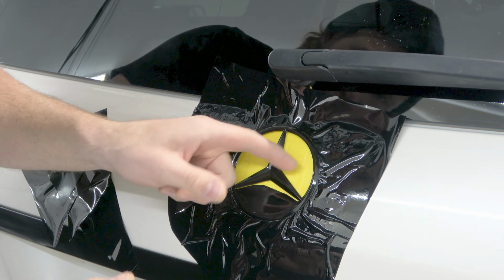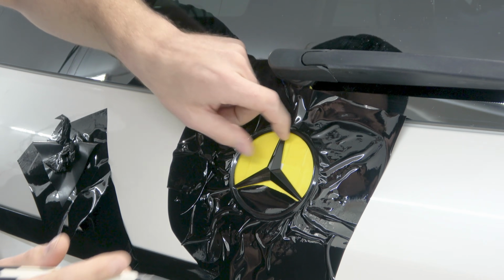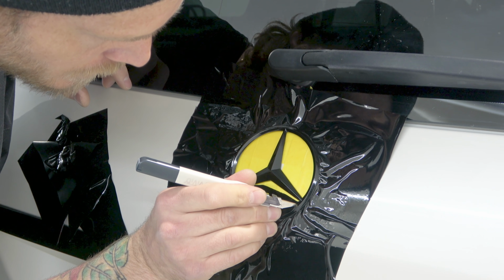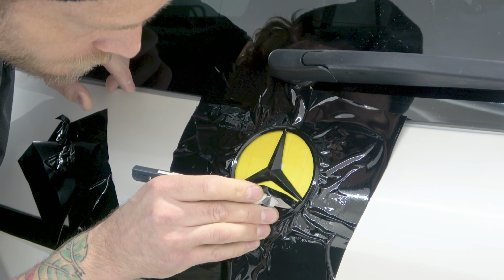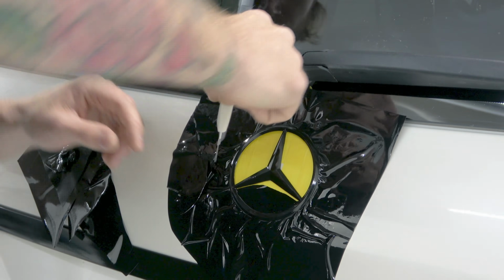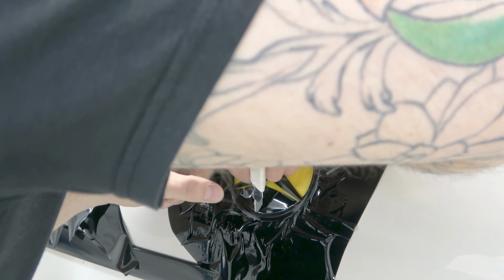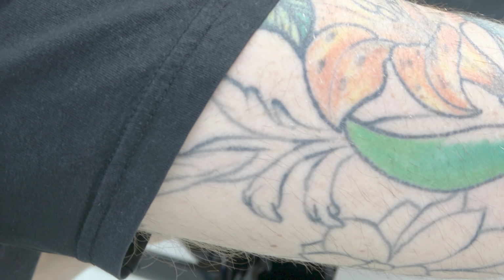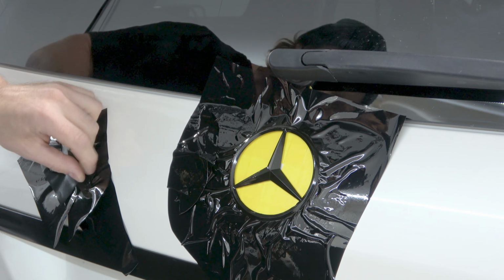Lift that edge a little bit, that's okay. We can always push the film back down if the edges lift slightly. This is just kind of where we're playing around with it a bit. We do still have to go over with heat, don't forget. That'll clean everything up. Like I said, I like to do this on the vehicle. It does make things a little bit easier when it's mounted to something as sturdy as the panel itself.